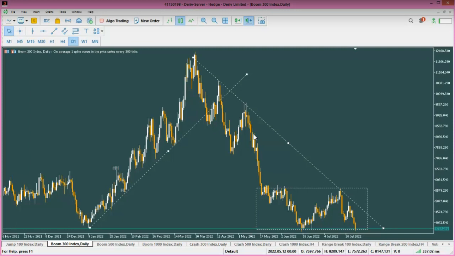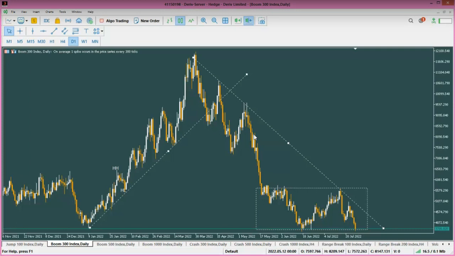We don't need the third one, but we need to be able to identify it so that we don't get in anywhere near the choppy market. So we do nothing in a choppy market. We don't even include it in our weekly chart analysis, and we don't even include it on our daily chart analysis. Not even on our crash and boom strategy that is already available on our mentorship program.